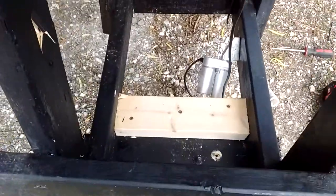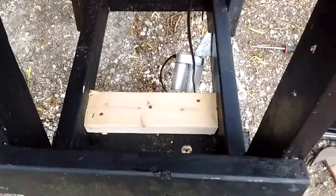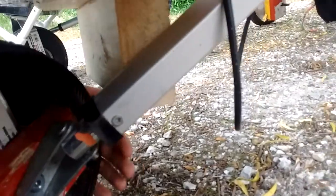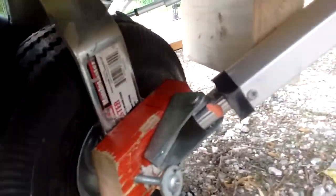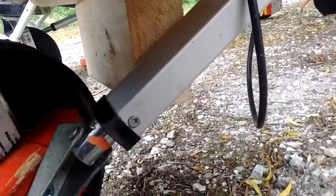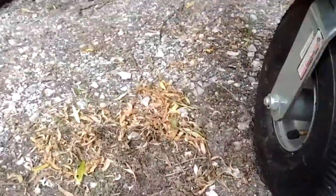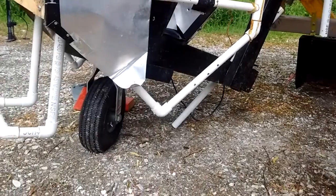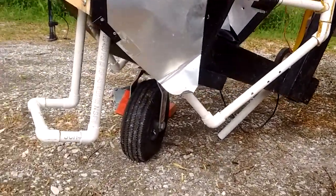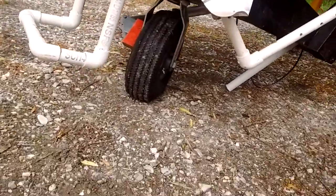There we go. I added that cross piece in between these two studs and added a little extension in the form of a second stud underneath and this bar right here. So now hopefully the linear actuator shouldn't wander away if the wheel tries to hyperextend, thus making the steering a lot more stable. And depending on how many issues I have with the right steering wheel, I might end up doing the same thing on that side, but for some reason I haven't been encountering the same issues.